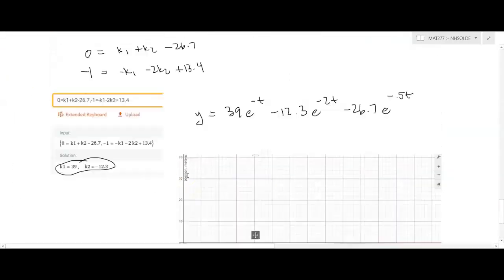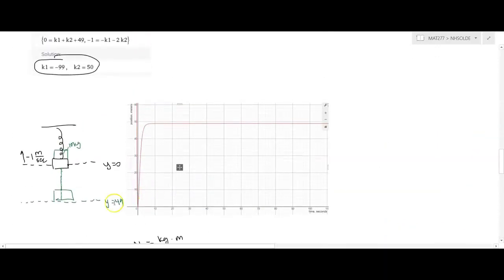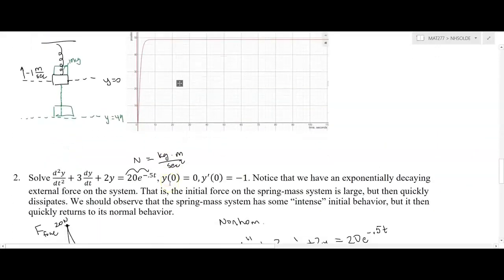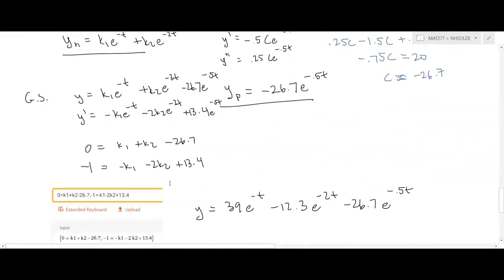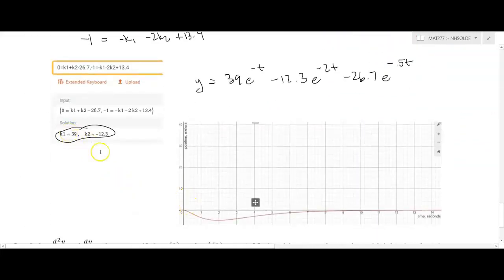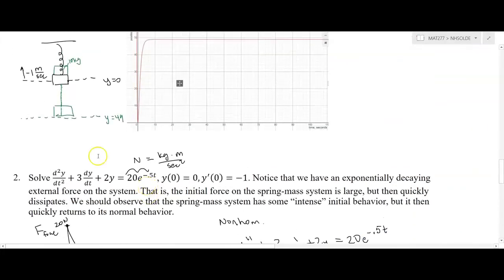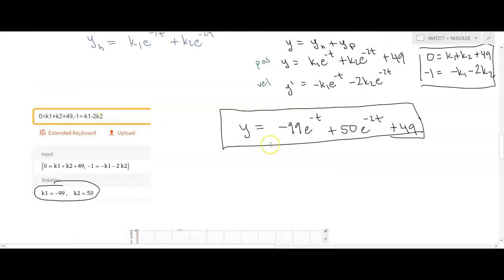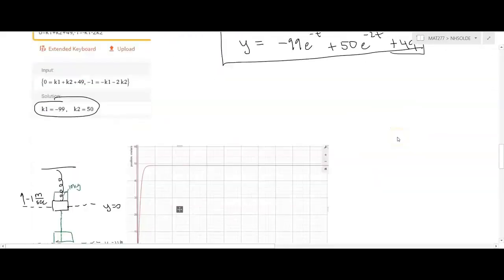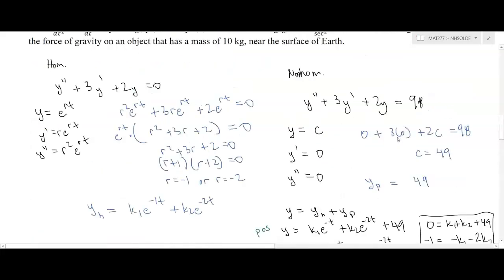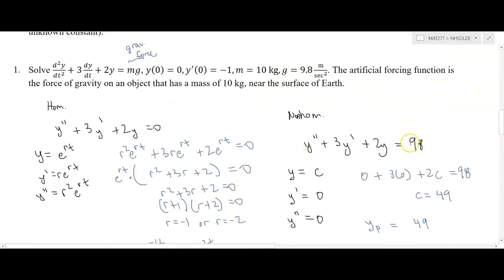And let's take a look at one more situation. So I hope these have been kind of intuitive situations to give us a little bit of a sense of what's going on. Here, the reason I think that we were able to get that oscillation, that initial desire for that mass to move into a compression state. Here it was blocked off because the mass was heavy and it was constant. So notice that our force here was 98 newtons, a constant 98 newtons.